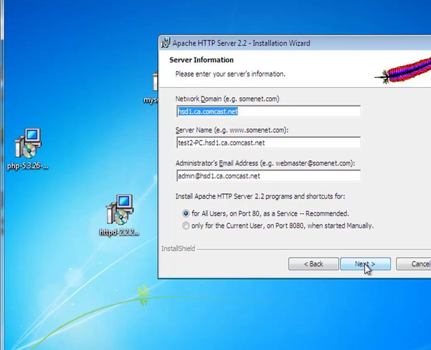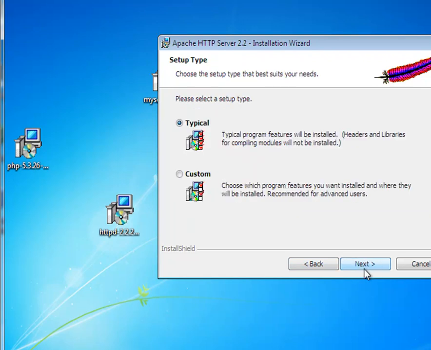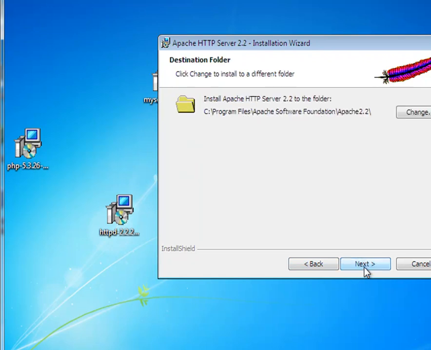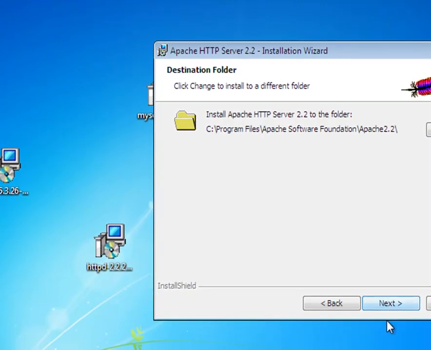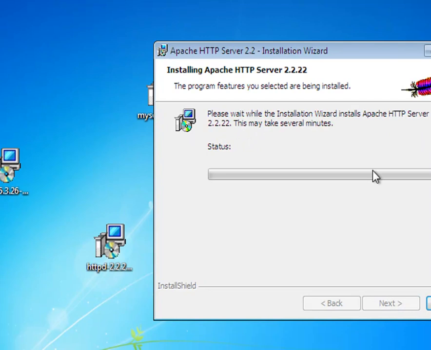And notice where it's installing these, because your configuration files are going to be in this folder, and we're going to have to edit a document in the config folder to be able to change anything on the Apache server if needed. So I'll click next, and then go ahead and install it.